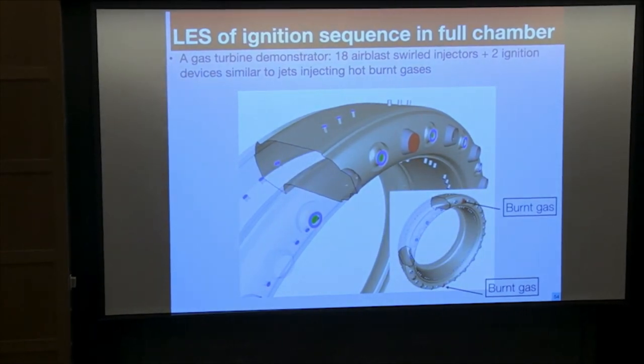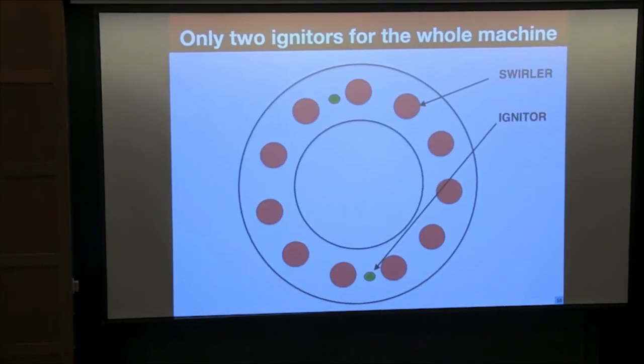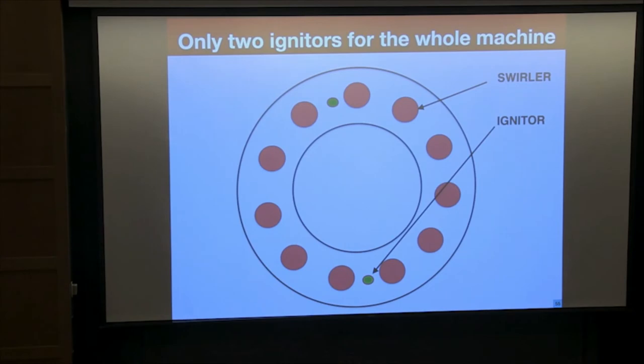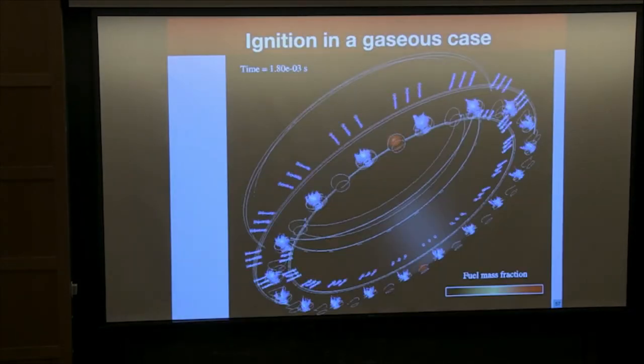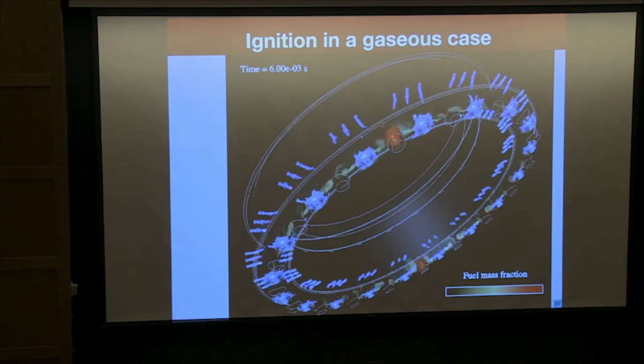And you will see that it's fun. So now we really have only two injectors. We activate both of them together, and this is what you find. This is the geometry. This simulation was also, I don't know, probably 10 million CPU hours to do. So you see here the blue is the velocity, the red is the hot jet, and the yellow is the reaction rate.